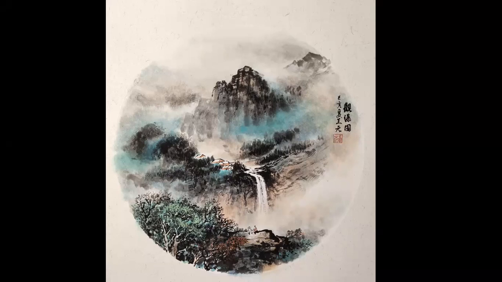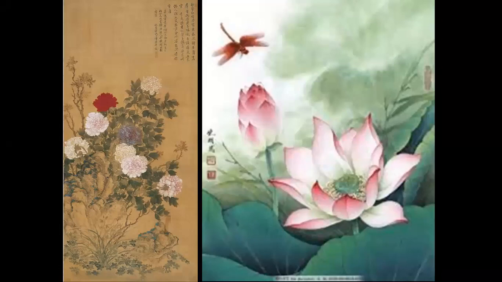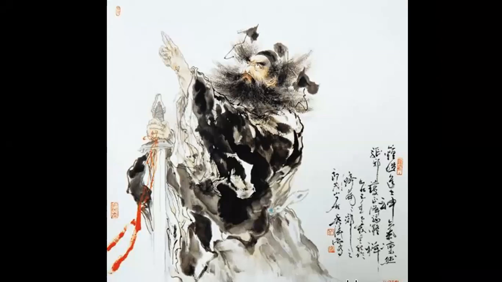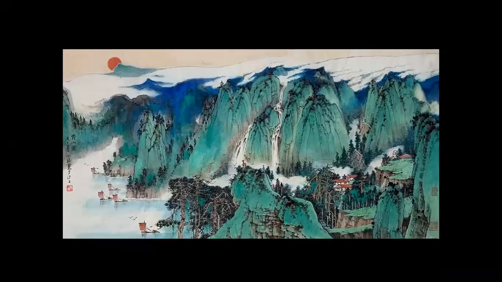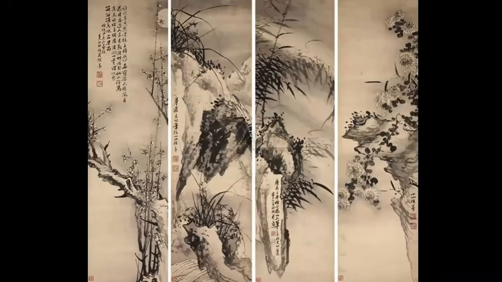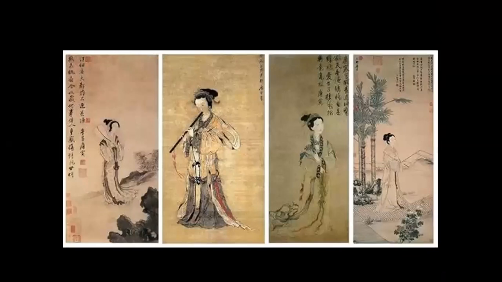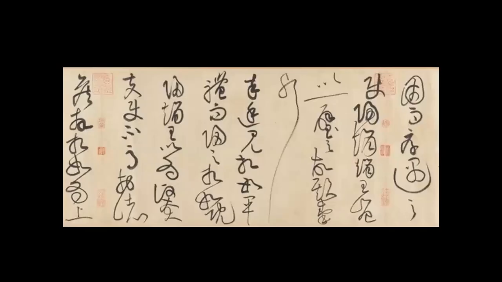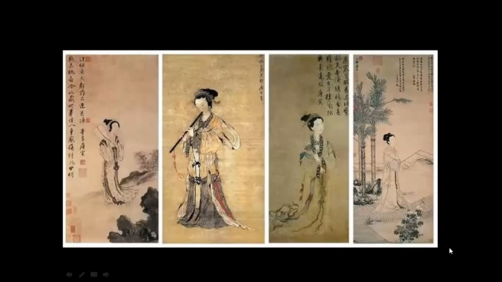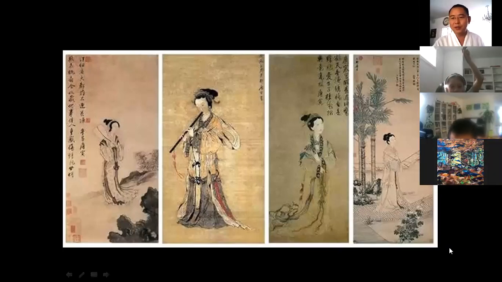Okay, this is one. This is another. This is another. You see, a large landscape, a still life, portraits. Just take a look. What is the thing that we can find in almost every painting? You see? Any idea? What do we have in common in every painting? Olivia? Chinese characters. Yes, good one.